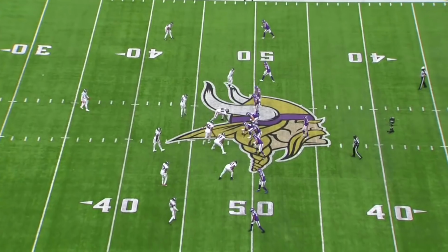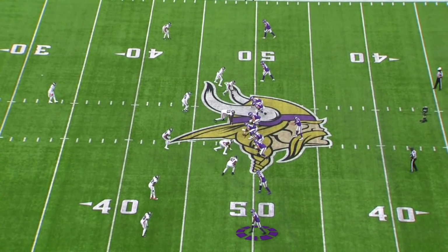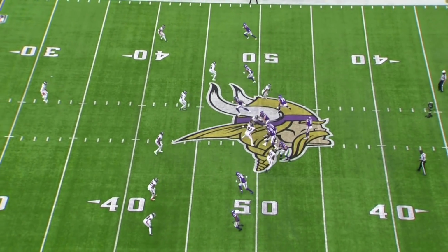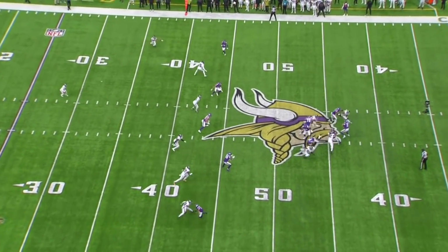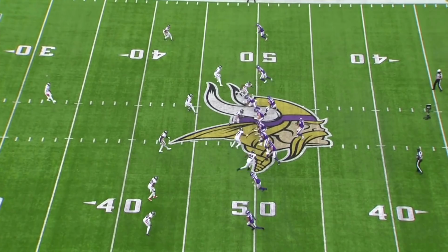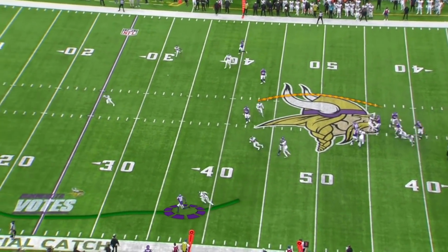Great, unbelievable play. All right, the next play against Atlanta, you see Justin Jefferson on the bottom of your screen. At this point, this game is out of hand, meaning the Vikings are down by multiple scores. You'll see Jefferson come up in that stutter and go. And the beauty of the stutter and go is the head. But that move was good enough to get behind the corner, and then the run again after catch.